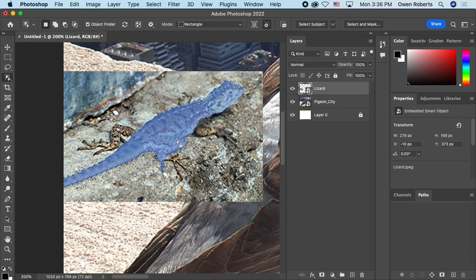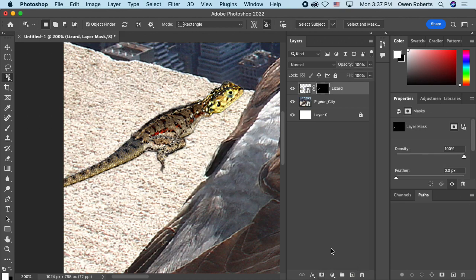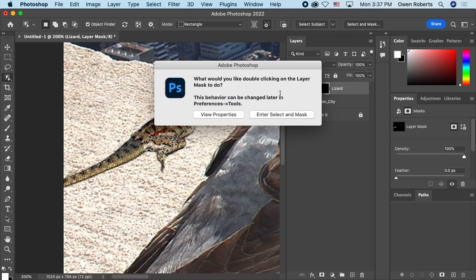So once I've got the selection I want, the way that I get rid of the background is I go down here. This is something that is often easy to miss because it's just this little button at the bottom of my layers panel. But there's this little button here that looks like a flag with a circle in the middle. This is a layer mask. If I click on that, you see what happens. The background goes away.